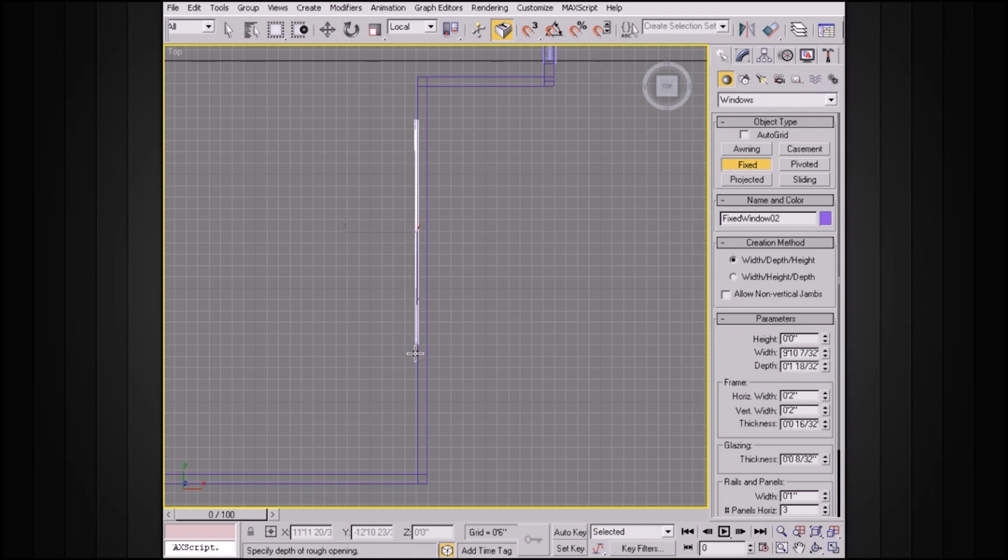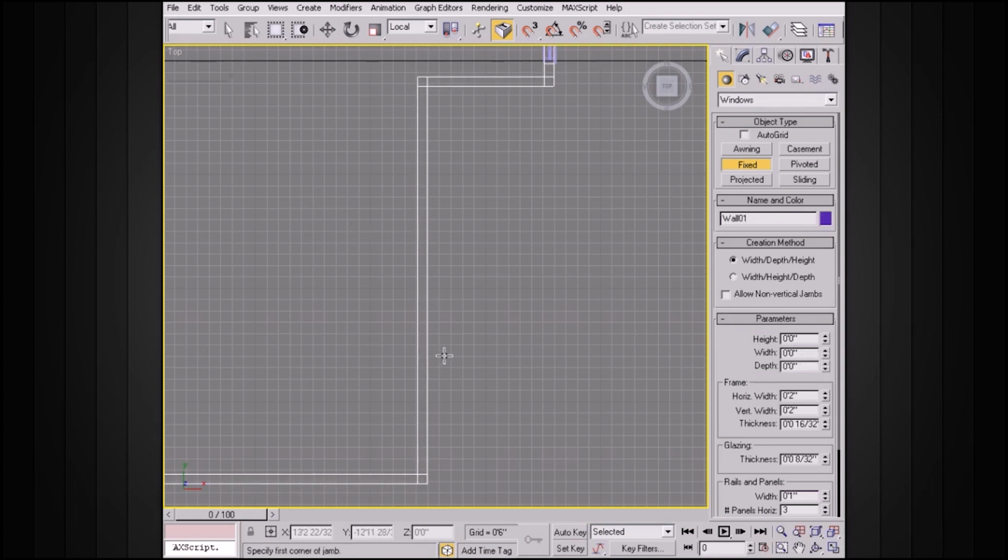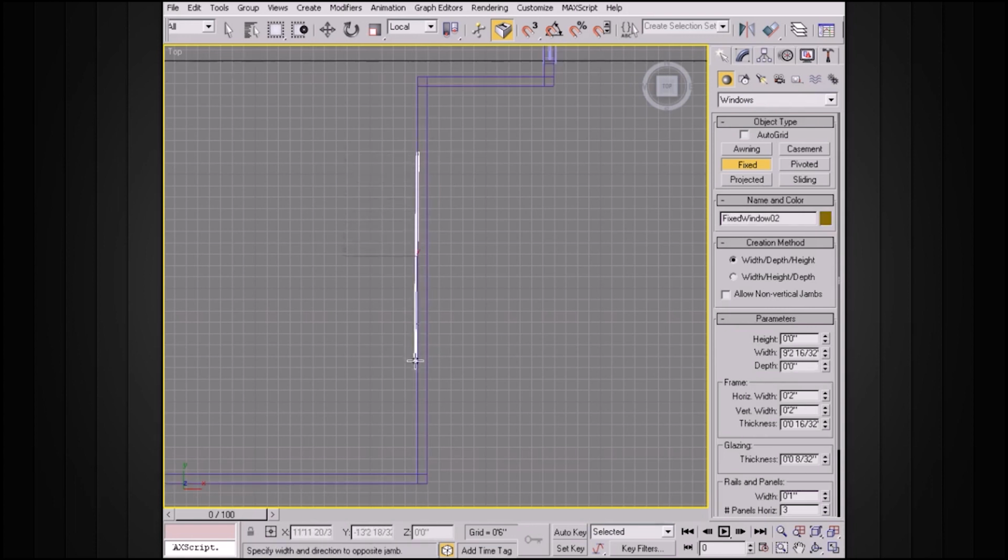And so something like that. And then we'll drag that thickness out. Go ahead and get that back here. Okay, so I'll go ahead and drag this out. Let's make that about 9 feet 9 inches or so. And drag out the thickness. And then give it some height.